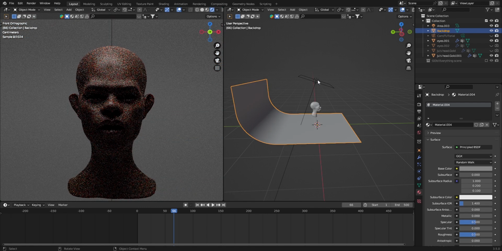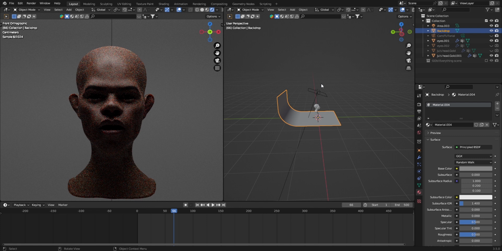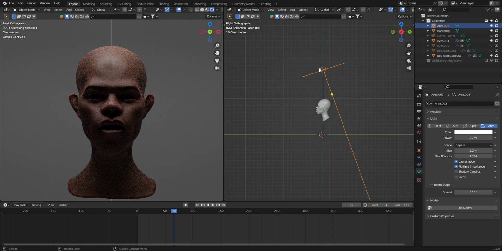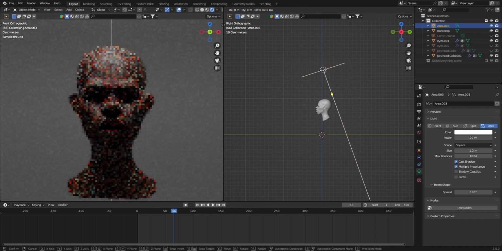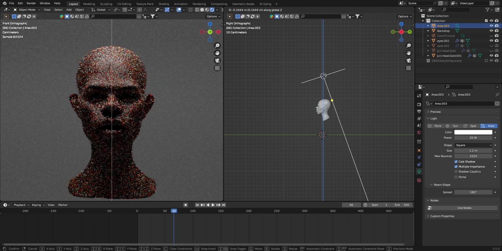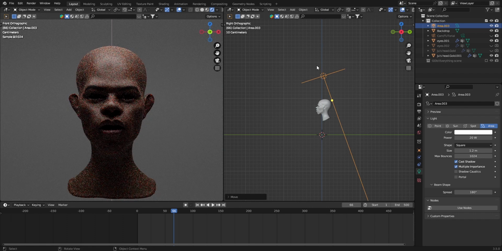Boom. Alright. So we got our first light, man. First light down. Now let's go ahead. Let's move it down just a little bit.